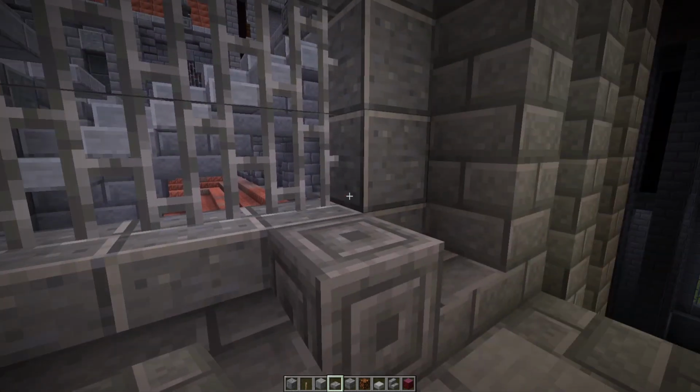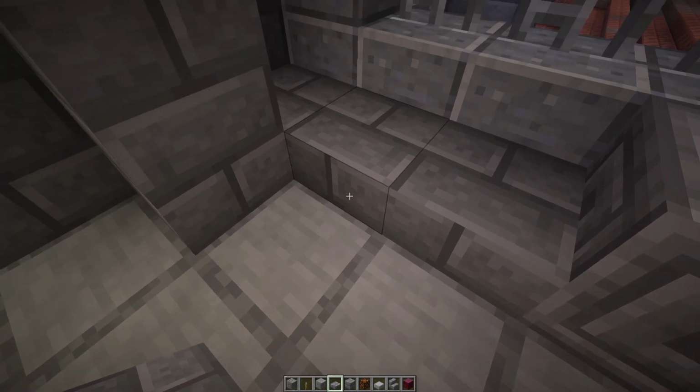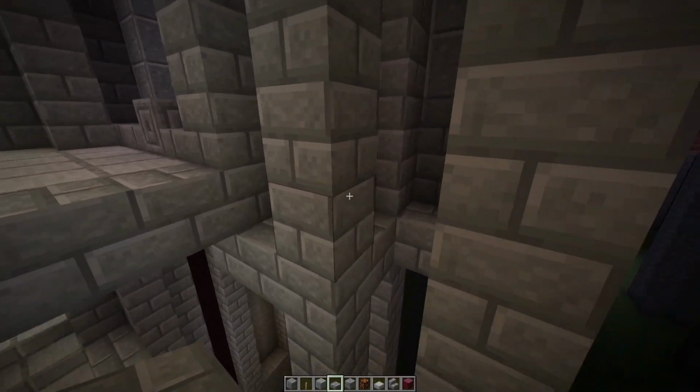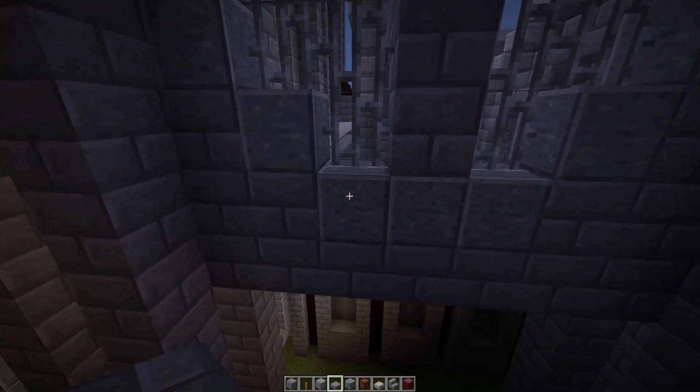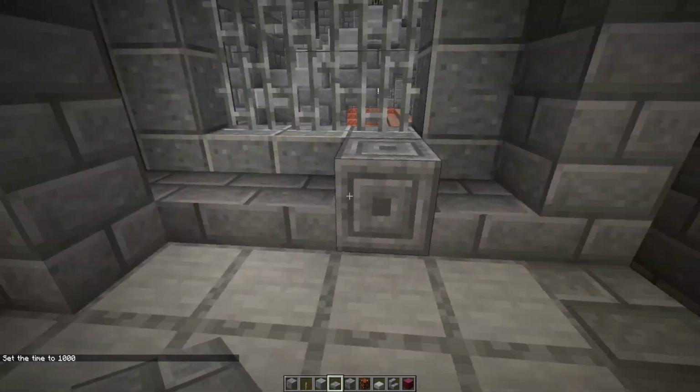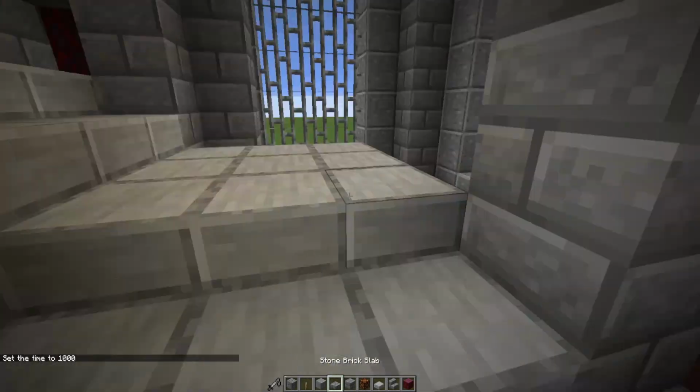Here obviously you've got to fill in some of the spaces, so we're just going to use the same pattern, just like we did before, but we can put the chiseled block on every single corner. We're going to put a chiseled block here. I don't know, what can we do? Let's see, we'll do that.